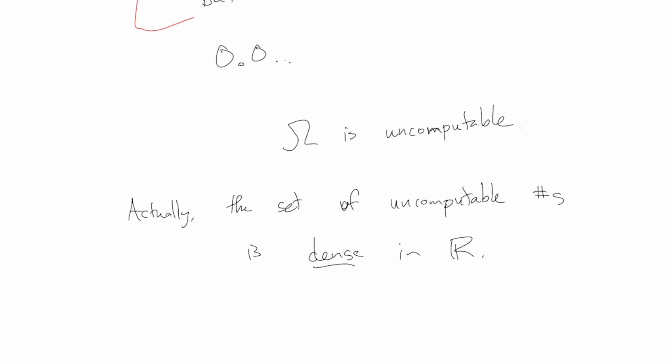Anybody have any feelings about that? What I'm trying to say is all this sort of abstract nonsense that I've been saying about the halting problem or whatever, these are not really things that are confined to the level of purely abstract nonsense. There are actually numbers that are like this. There are numbers which you can't compute the digits of. This is something I've tried to talk about with people every so often and have a hard time convincing. They're like, what? How could that be? Well, it is.